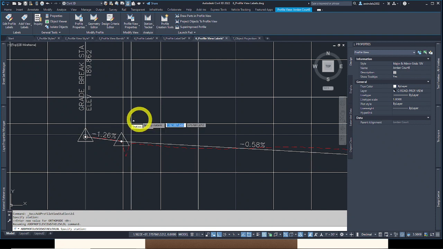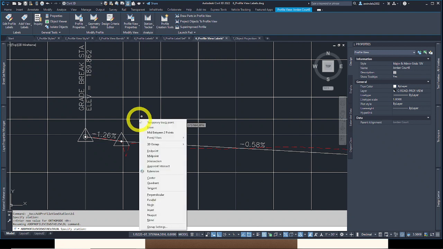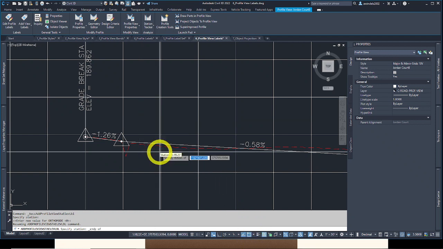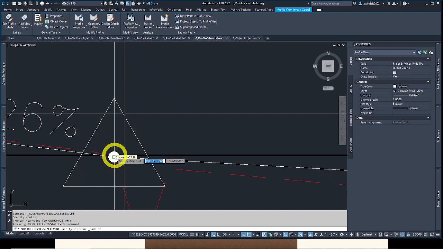Okay, yeah, I'm seeing. It wants us to just hold the shift key, right click, and just say endpoint only. We're getting a one-time object snap, remember. We hold shift plus right click. That overrides any running object snaps we have. We get what running object snaps we have in our tool tray that we use most frequently on, but in this case I just want endpoint on. So let's click the center of the circle right here.